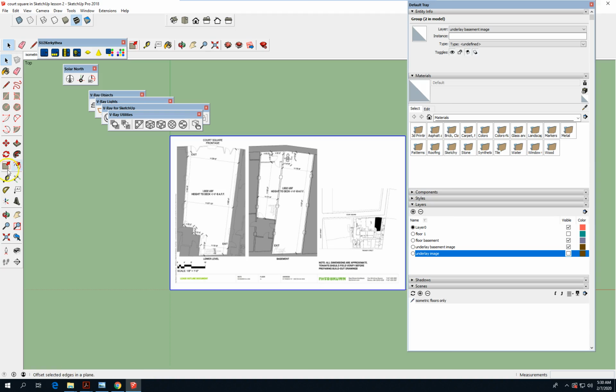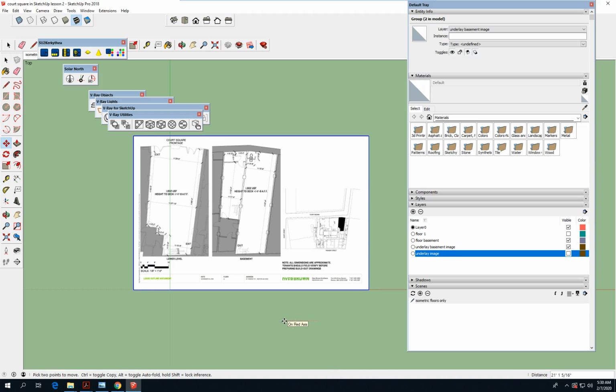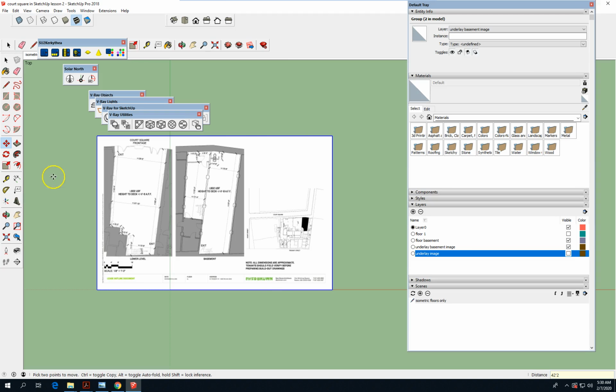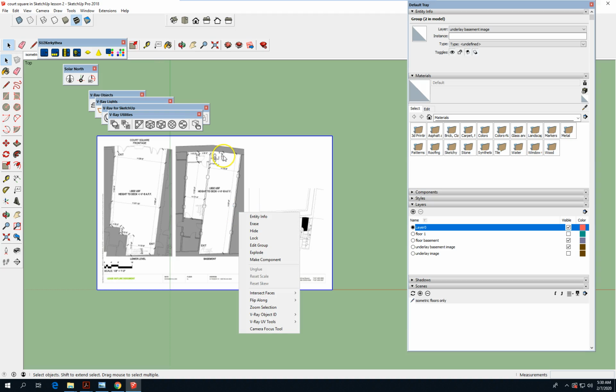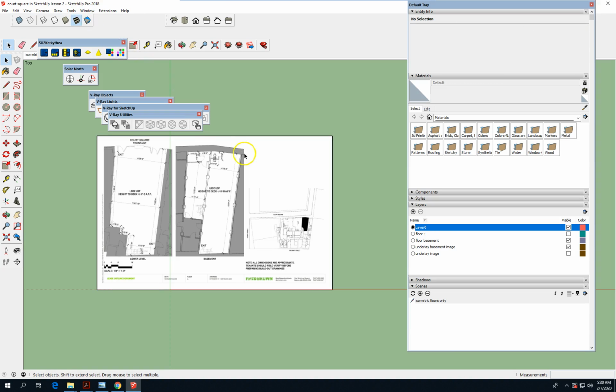We can align it a little better when we look at the floor. So I'm moving that way. 42.2, I think it was. 42.2. Theoretically, I could move this to the basement. We'll see what we're drawing, right? Because this is a group, I can assign it a component attribute as well.